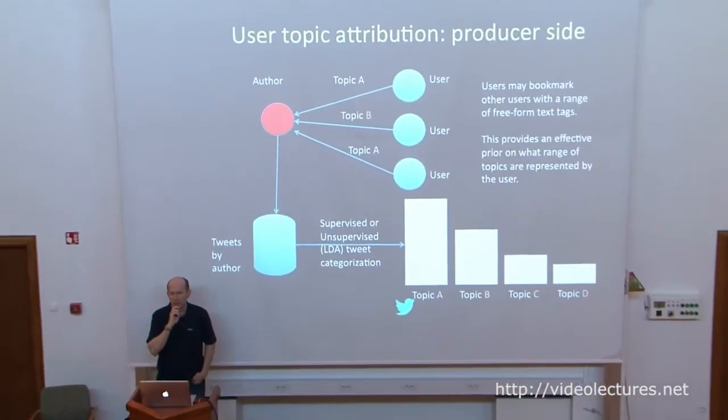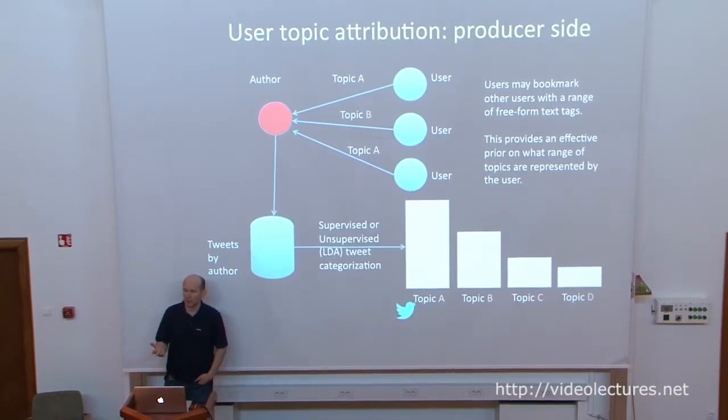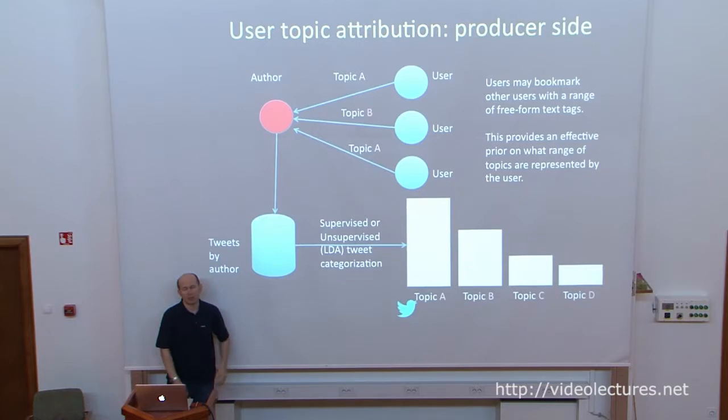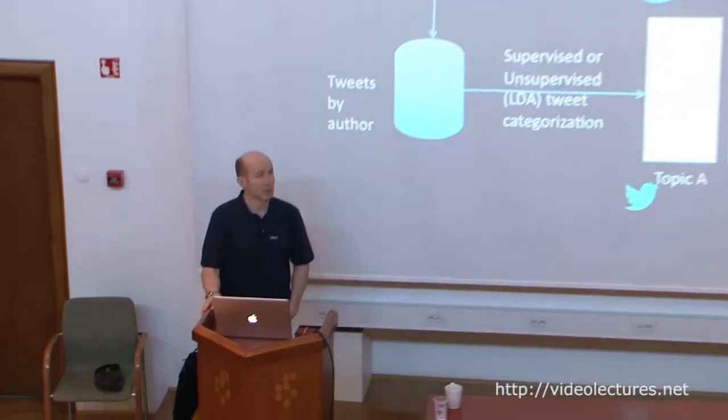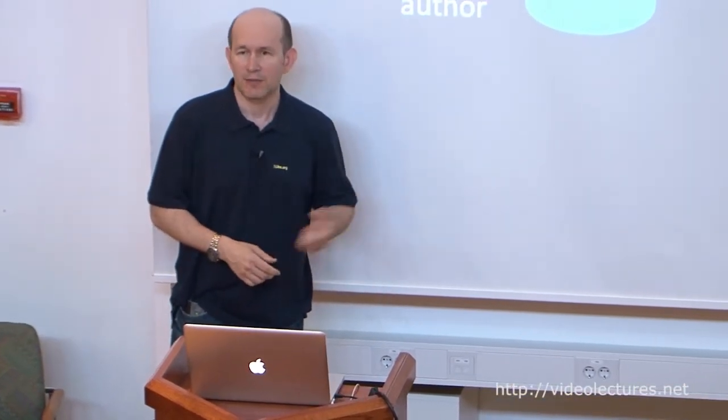So just to give an overview of how we can try to solve this problem, let's look at, say, topic attribution to a given person. In Twitter, there's a way of tagging users with certain topics, and we can say a user has been tagged by other users with a bunch of topics. We can say in this case, this person is likely to be tweeting about this distribution of topics, but just looking at this signal alone may not be very comprehensive, because obviously we cannot count on everybody being tagged in this way. And sometimes the tags, given that they are free form, free text, don't really represent very well what this user may be tweeting about.